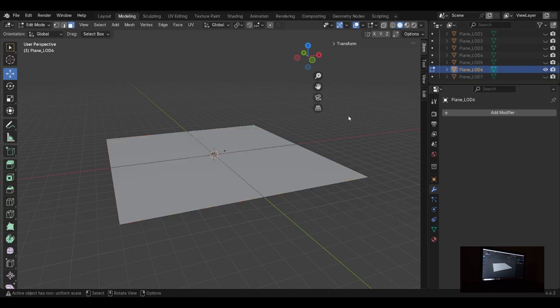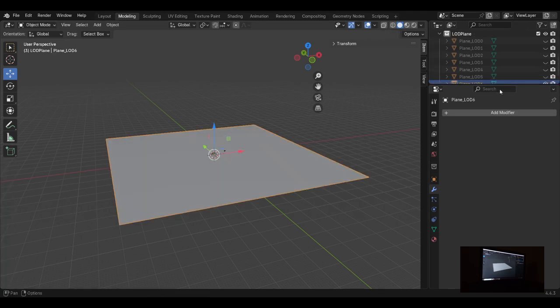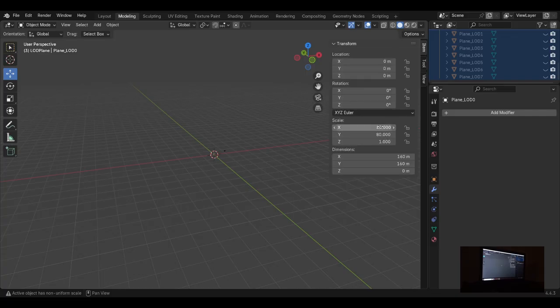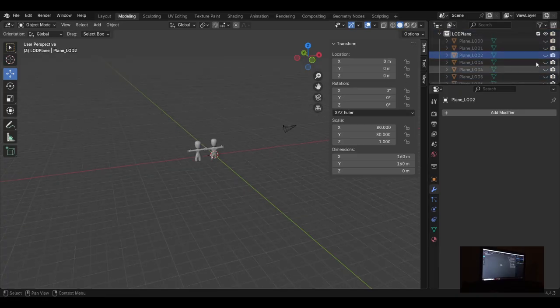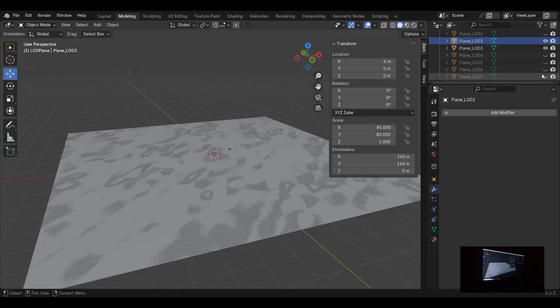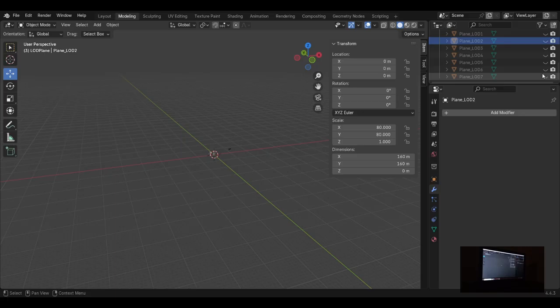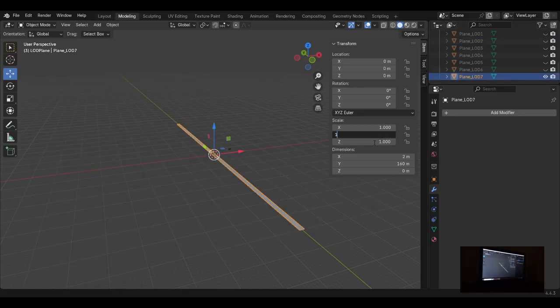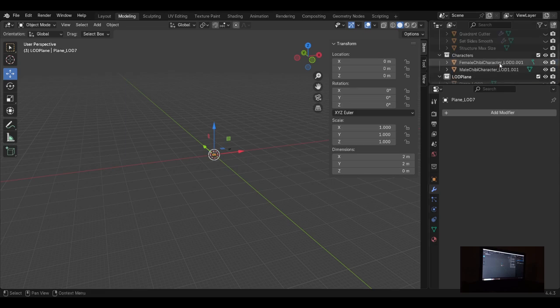Oh, and by the way, I have to make all of them 1 because I want to scale them in Unity. And I forgot. Oh wait, what did I say? Okay, let's see. I have to make you 1. What was I?